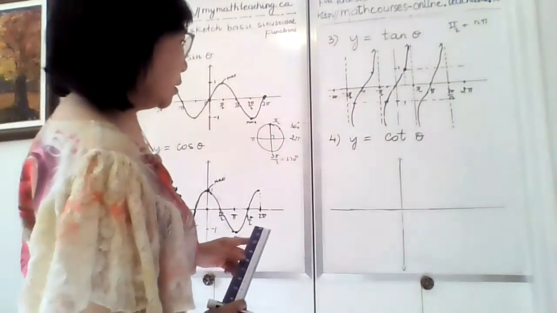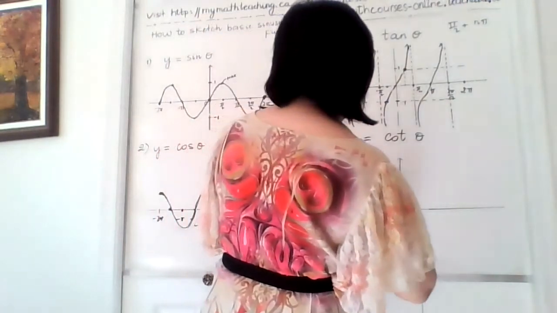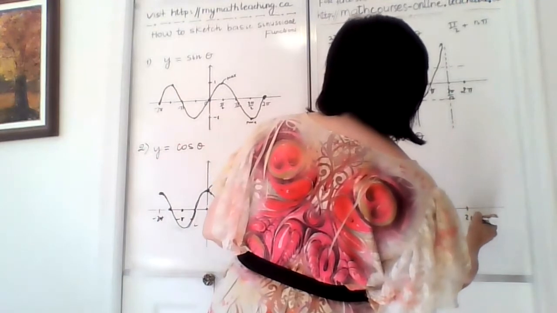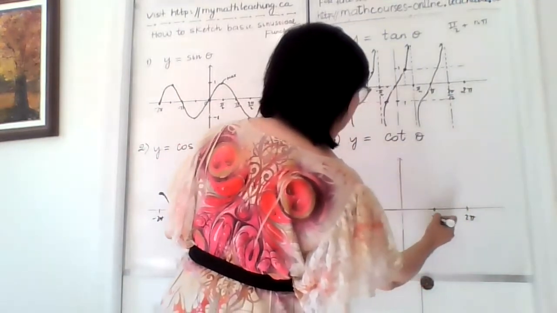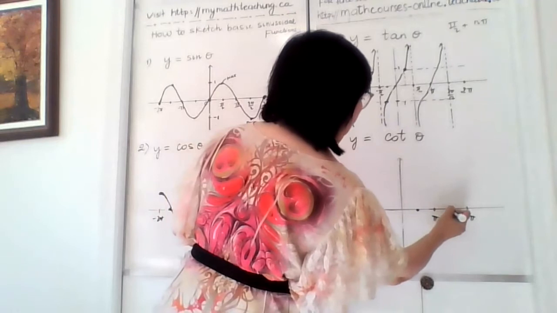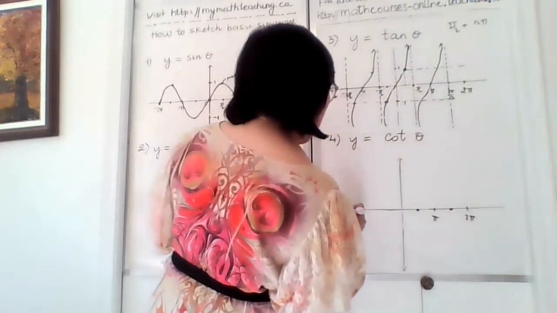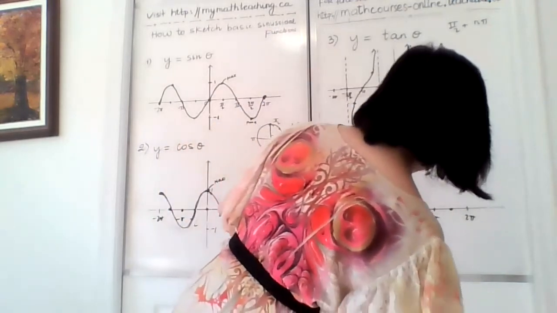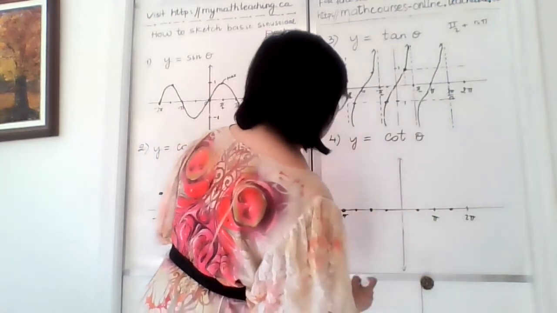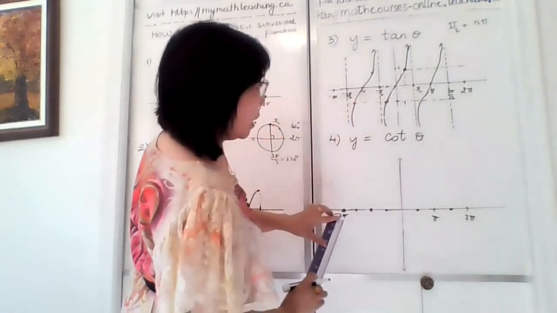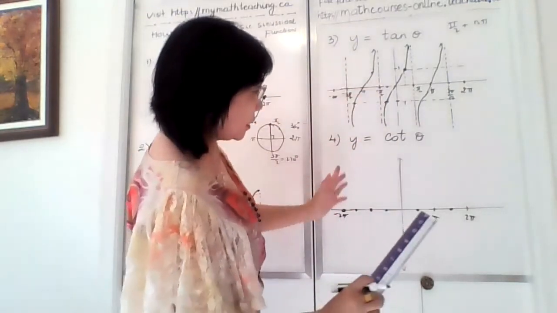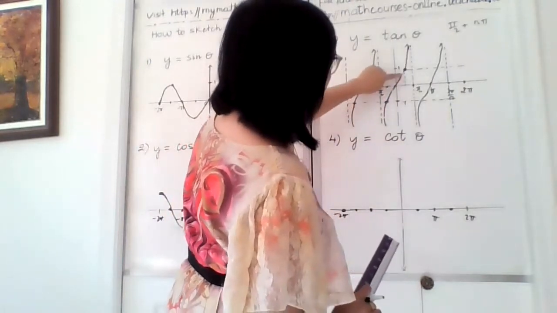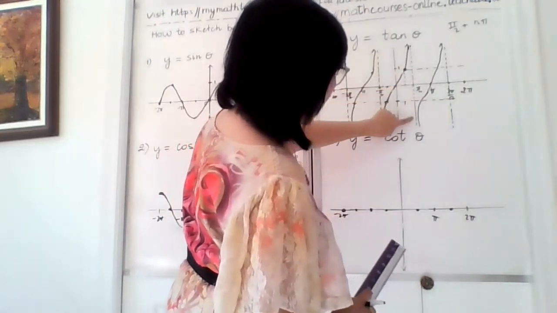Now for the cot theta, you have exactly the same. So we're going to mark 2 pi here and pi here, right? And half of this will be pi over 2. And down here is minus 2 pi, and half of it is minus pi, and half of it like this. So now you will have the same asymptotes like this, except that the shift, the asymptote will no longer be where it is here. In here, the asymptote is pi over 2, right?